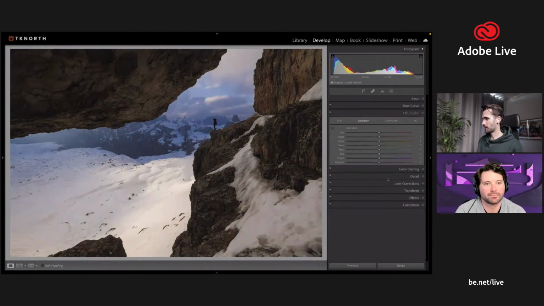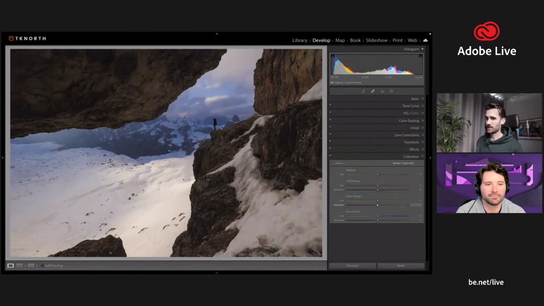We also have our HSL tab where we make all our individual color adjustments. And then our last one, which is camera calibration. So these are all the different ways we can play with color. We have so many different options. It's a bit overwhelming if you're new to photo editing. Yeah, and I would imagine you'd be looking at them all thinking, I have to do something for all of these sliders, right? Why else would they be here if I wasn't meant to tweak them?